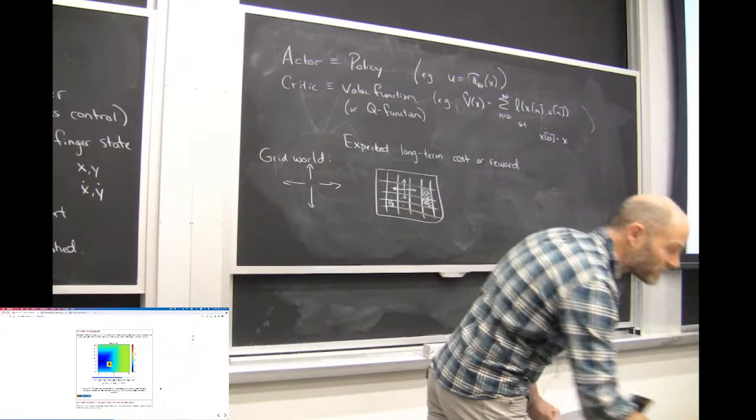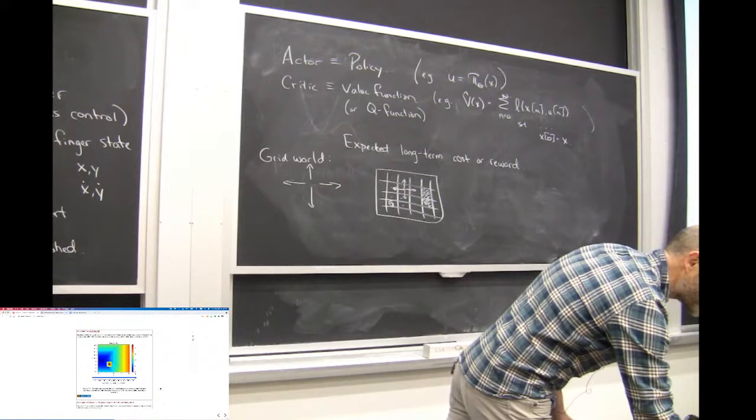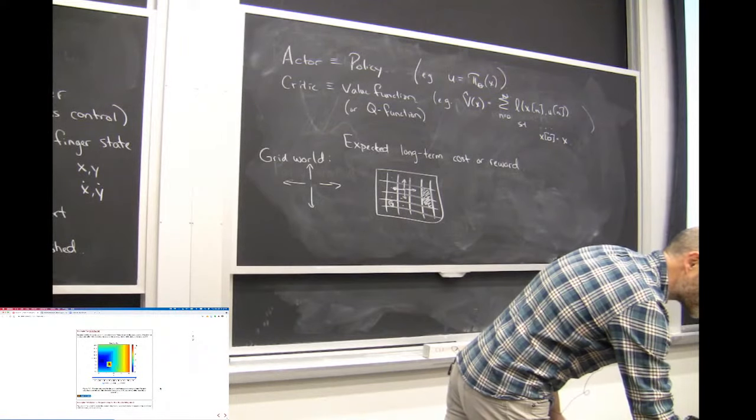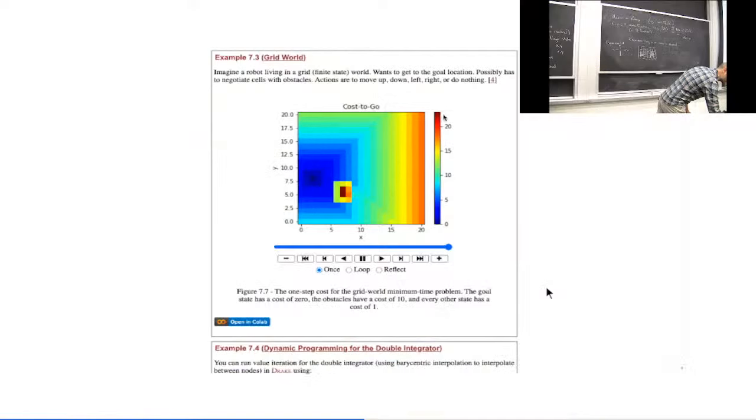it's going to find this function now, where you see the height of the function. This is my cost formulation, sorry. Being in the pit is a very bad place to be. Being at the goal is a great place to be, but it goes through the entire state space and basically figures out how much cost I would expect to incur over the long run. And it provides effectively a map that gets me to the goal.